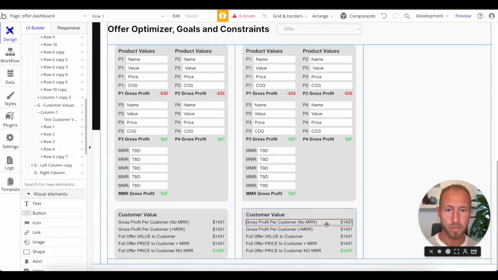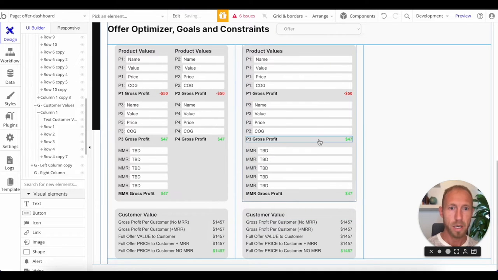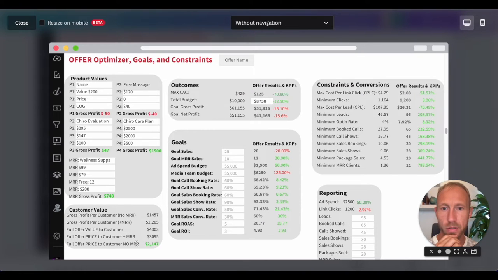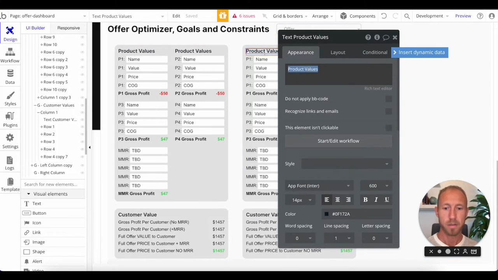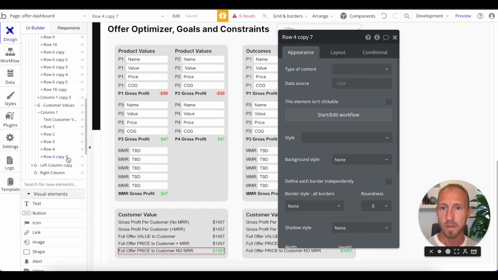This is probably closer to something like this. And so I definitely don't want that. Let's see what our font is. It's closer to this. We've got some stuff up here, outcomes. So let's start here with outcomes. And this text is just hanging by itself, not in a group. I'm just going to update this one over here quick.